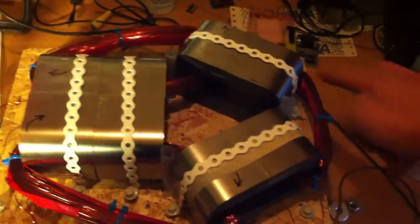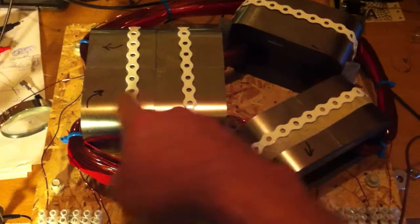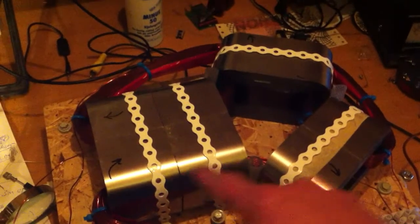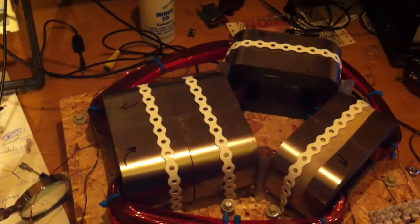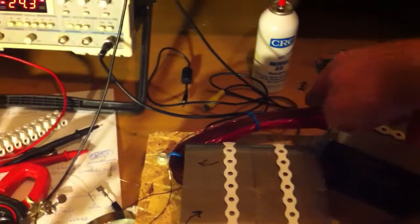We have the primary winding here. We have secondary one winding here, and we have secondary winding number 2 here. They are in a bucking coil configuration, and they are connected here, one with the other. This secondary is wound in that direction, and this one is wound this direction.